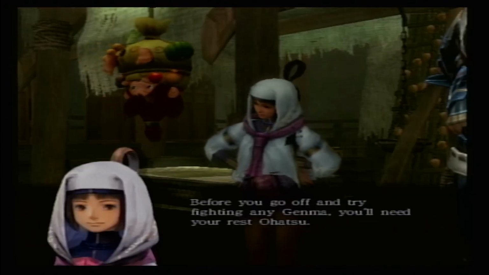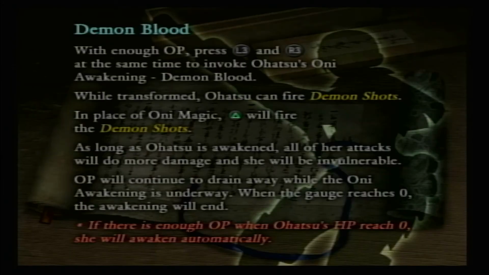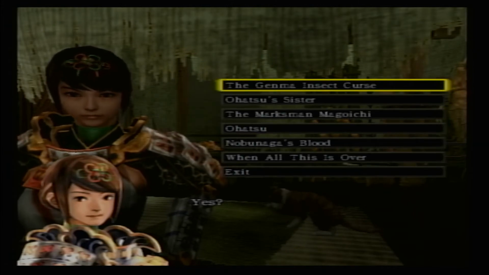Before you go off and try fighting any Genma, you'll need your rest, Ohatsu. Okay, Onimusha transformation. Demon blood. Everyone gets their own form of Oni power. What? Yes? Okay, we're gonna read everything.